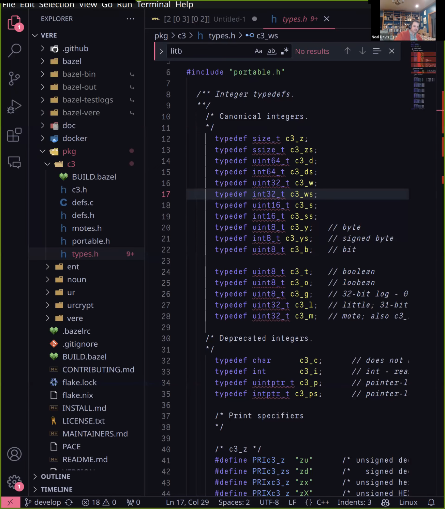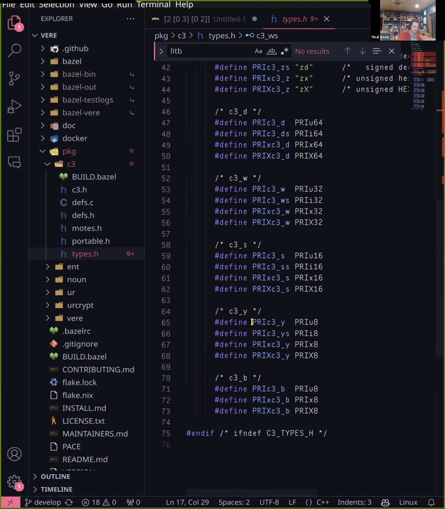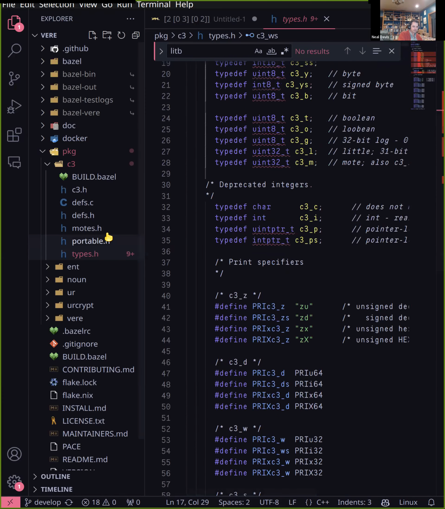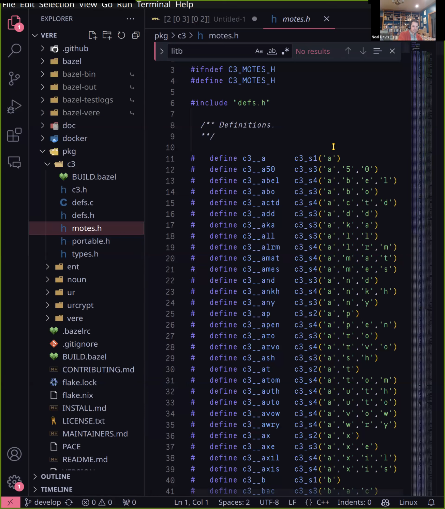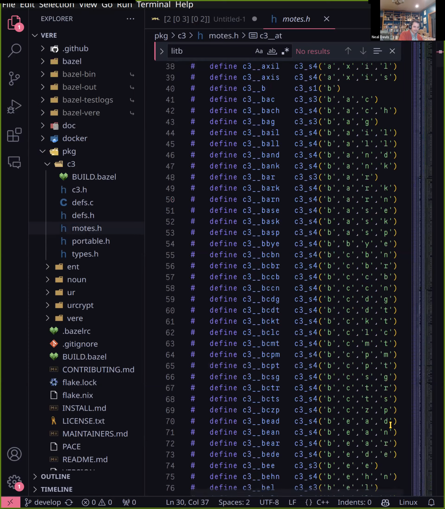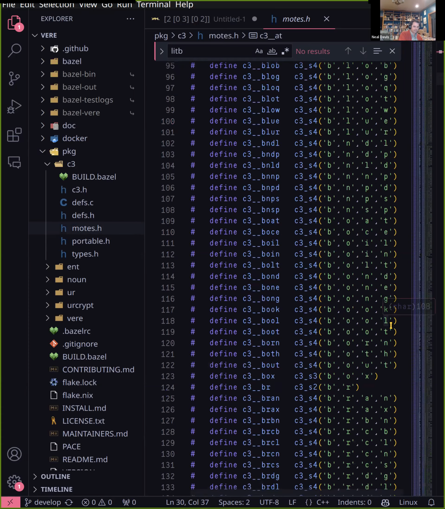You can, sure, write right over the end of your pointer array, whatever, it doesn't care. So most of C3 is actually a set of conventions that sit directly on top of C99. The other interesting thing are the motes. The motes are these wrappers that let you match terms: if you unpack a term from a noun, as we'll see how to do later on, then it matches to one of these values here.